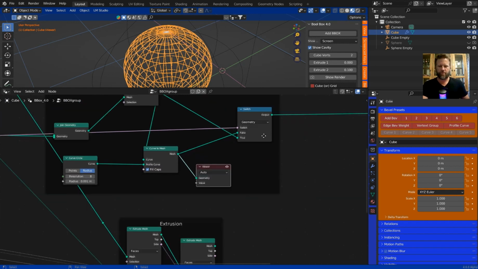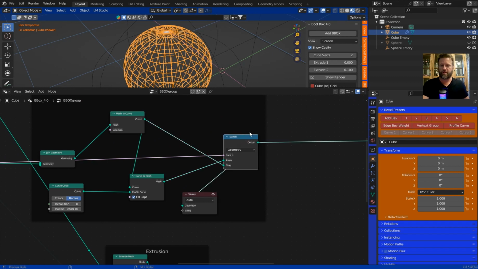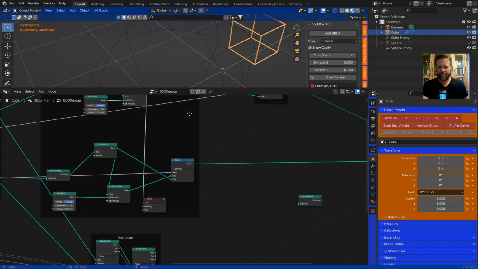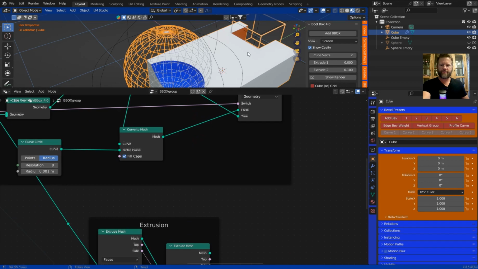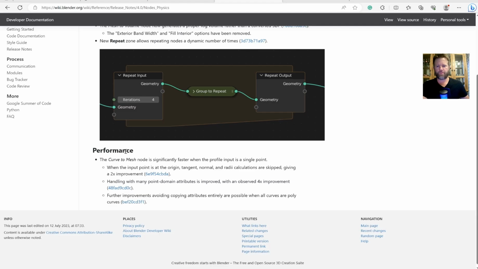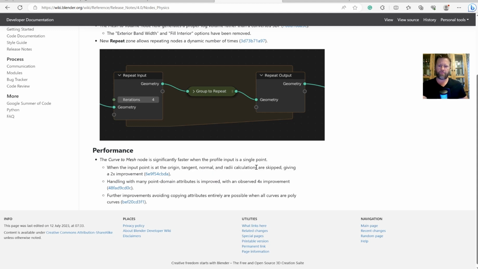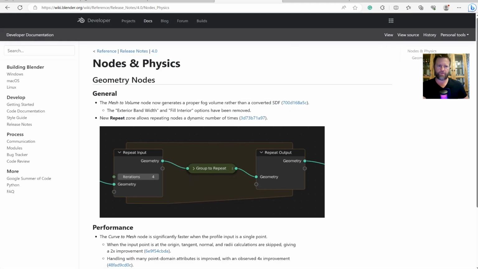So whenever you're coming in here, you can now Control Shift right click and end up representing different data outputs and see where things are in the node graph. And if it's not making sense, then you can rectify it. Now, this is a little bit of a pain, so you can actually just select that viewer node and then hit delete to get everything back the way it was. So the curve to mesh got a significant update as well as far as speed, and it's going to depend on whether it's a single point and the origin being at the center and a couple of other things, but I'll let you guys check that out as well.